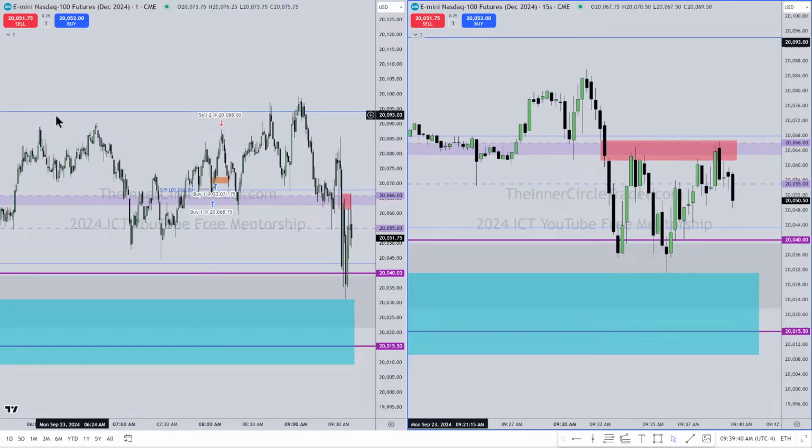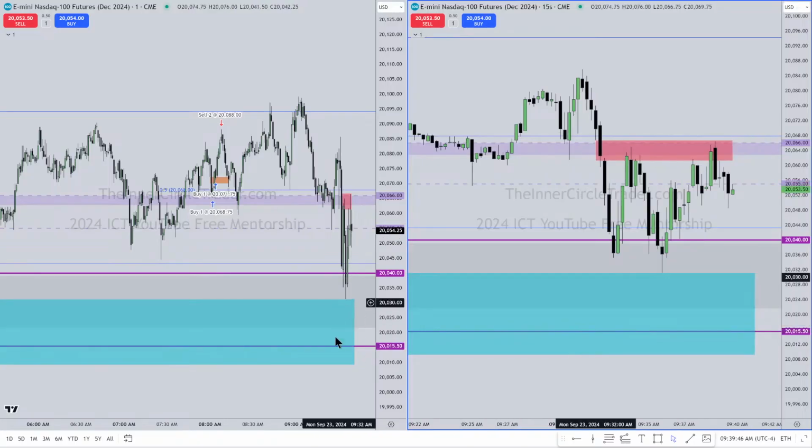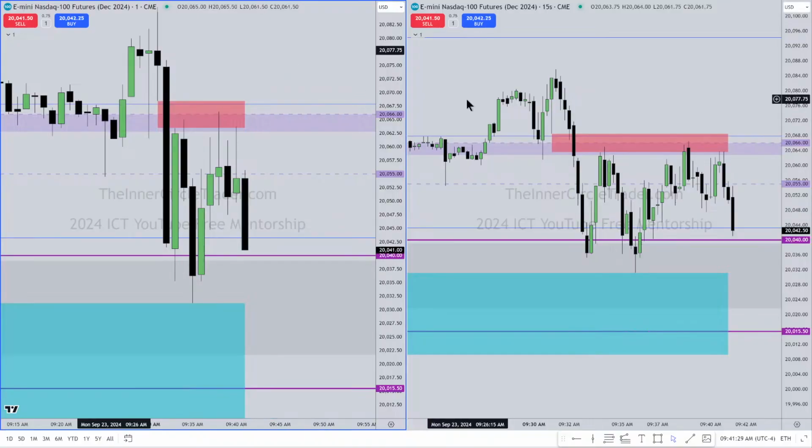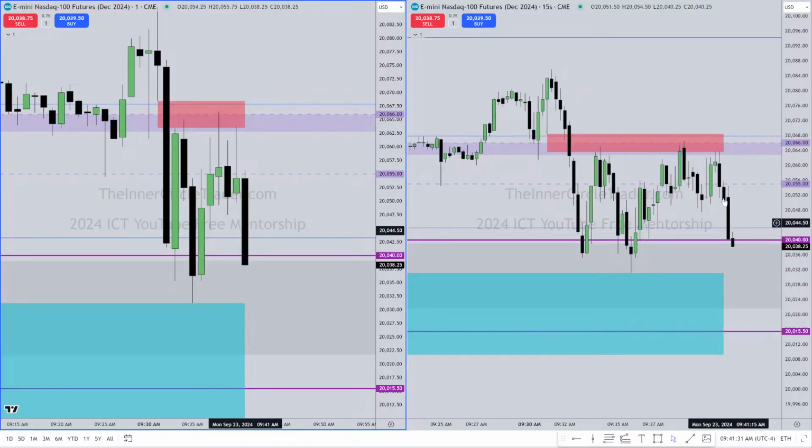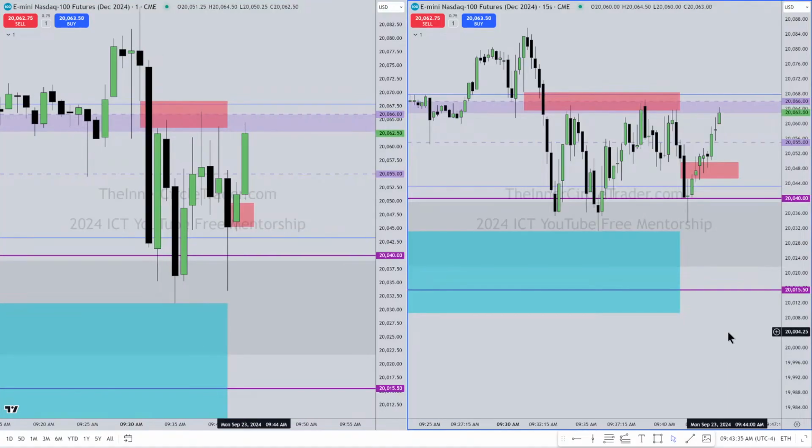All this price over here that was smooth, it's been made jagged, and we have an unfilled portion of the opening range gap in that blue shaded area down there. So I'd like to see something create a fair value gap in here, and then it can explore down into the lower ends of that unfinished opening range gap.